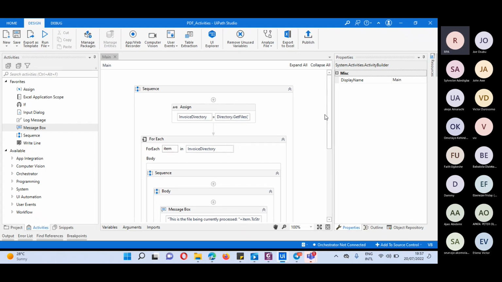That will help you fetch where the files are located. It will help you to fetch them out. That's what the invoice directory is doing.